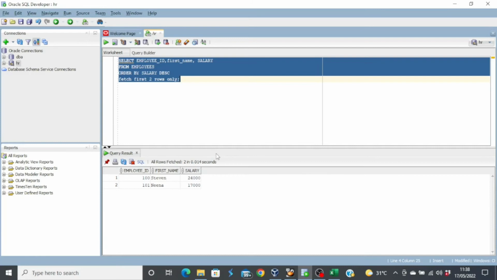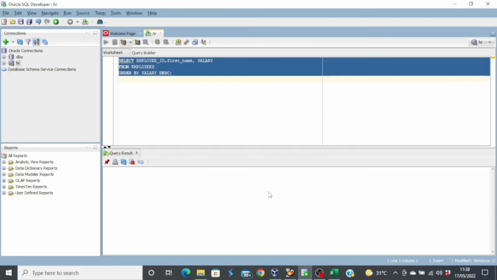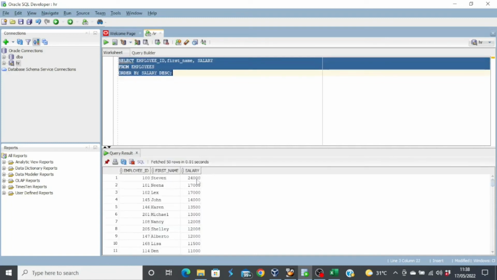But in our first query, we had 2 persons actually having the same salary, 17,000. Okay? Let's go back to what our previous query was, and then let's execute it again so we understand better. Now we have Steven, we have Nina, we have Lex.